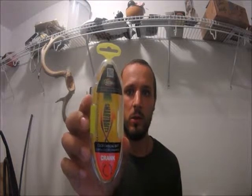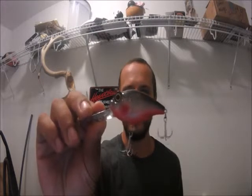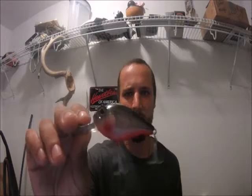Yeah, they come in these really cool packages. So if you want to just keep them in these packages for storage, it's really nice. The hooks won't get tangled up, almost like the lure guards that some of you guys buy. So yeah, definitely take a look at this series. This is their Clever Crank 60.